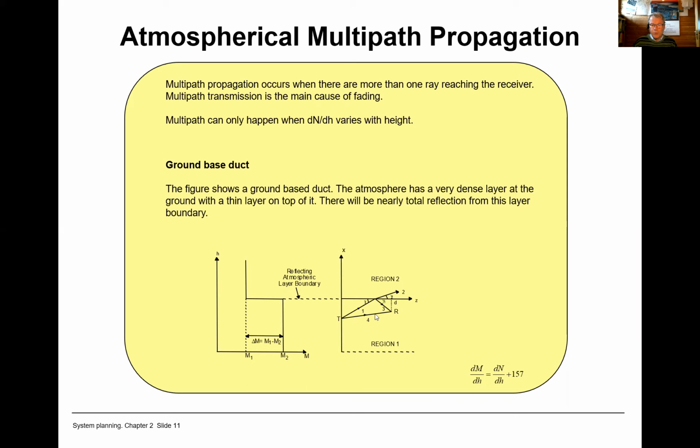In this region, you have a straight ray going from the transmitter to the receiver. And then you have a ray reflected down here. And then you have more than one wave reaching the receiver. And the length this wave goes is longer than this one goes. So then you will have different phases of these two waves, and you will have a signal that varies with time if this one here varies with time.